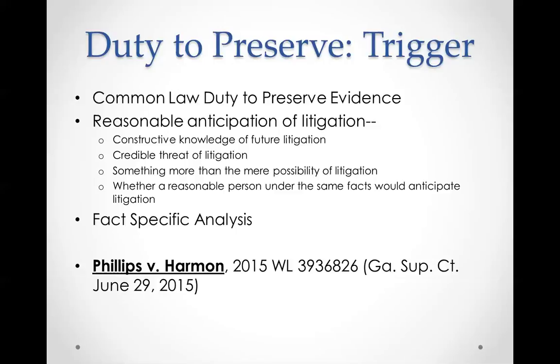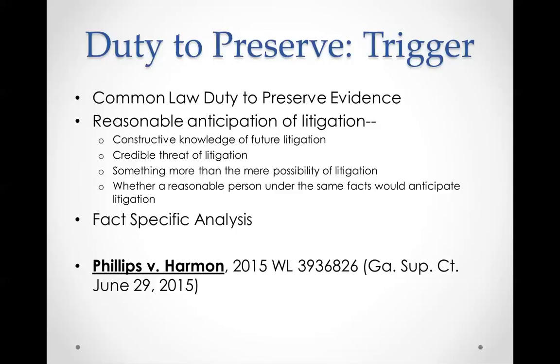Traditionally, the rule in Georgia had been that the duty to preserve only arises when the defendant receives actual or constructive notice of litigation from the plaintiff. So there had to be some indication from the party that was going to sue that, hey, I'm going to sue you or I might sue you. And that didn't have to be a complaint or even a demand letter. It could be a threat, but it had to come from the plaintiff.